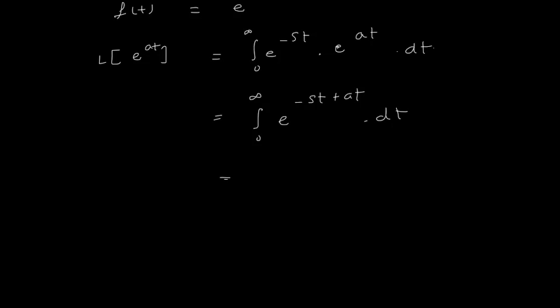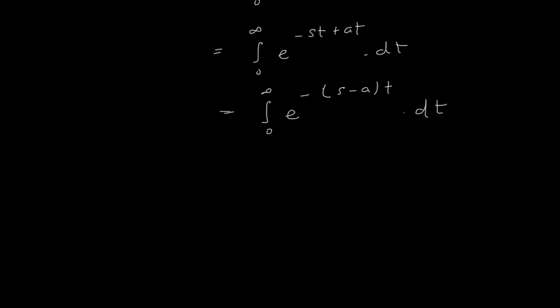So this is 0 to infinity e raised to minus, I will take minus sign common, so here it is s minus a and I will take t common. Now one point to be noted here is that I am taking minus sign common. Okay, you can do this without taking minus sign common, but it is recommended to take minus sign common, as after integration we have to take the limits, and if we are getting e power minus infinity, then its value is 0. So it is easy to calculate. So always whenever limit is 0 to infinity and e power is there, try to make it a negative power.